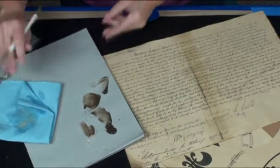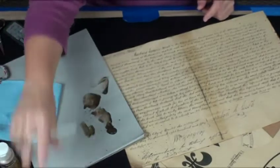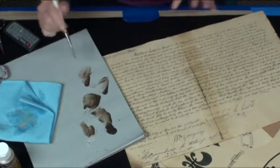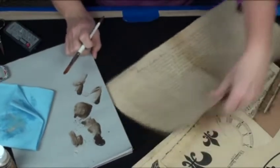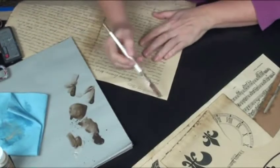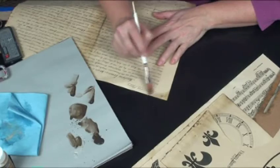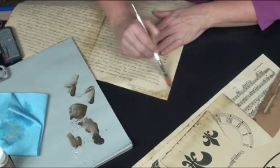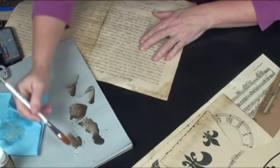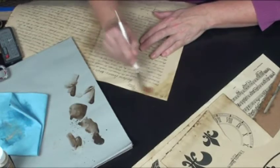Okay, so that's what I'm going to show you right now, just to give you a little bit of information. So I've got staining and antiquing medium, and I've just got some bittersweet chocolate. I would probably float this, but I'm loading it on the nose of my brush, and I'm just going to use that as a kind of floating mechanism here. I'm going to get that kind of wet with the medium and draw that out. Okay, and then I can go in with my finger if I want to.